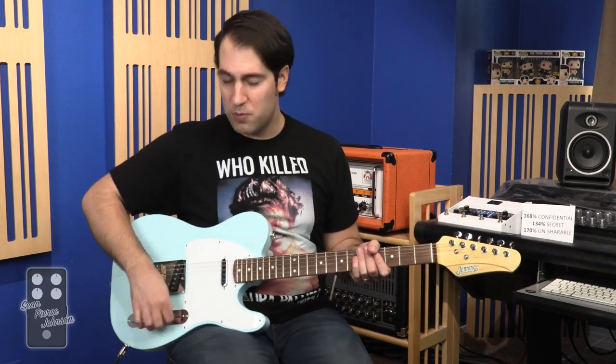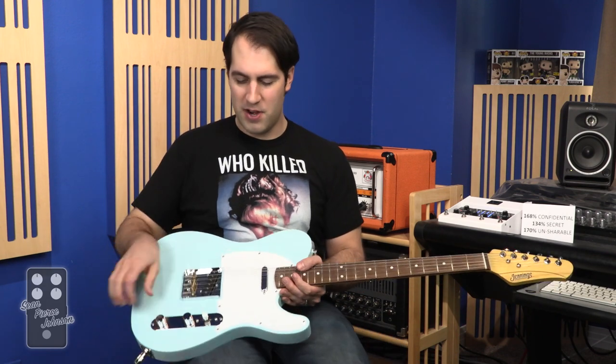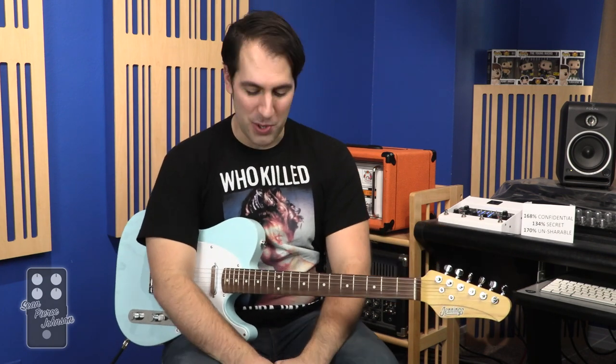And by the way, just one little note before we move on, the white switch tip on the pickup selector is a nice little touch that kind of ties the whole guitar together. So I really enjoy it. But we've blabbered enough. It's time to get to some tones.